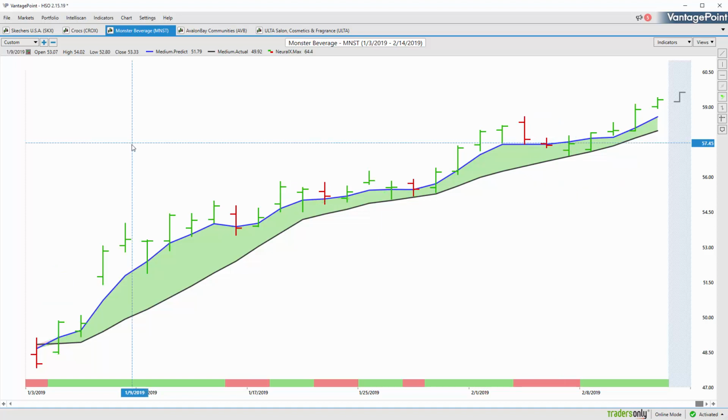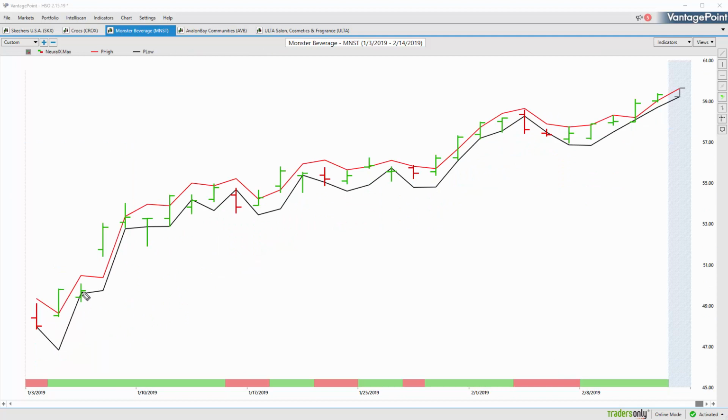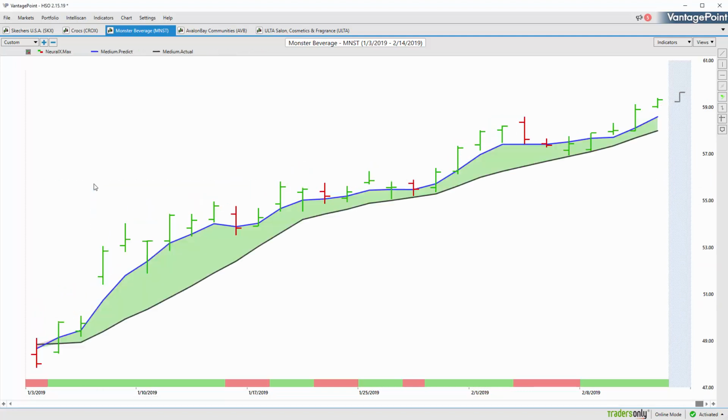And again, we see, okay, here in Monster Beverage, how does this work in the day-to-day? Well, it's entry here, entry here, entry here. You see this day, you get a little bit outside the range. You're actually coming to the previous day's predicted low. You see that from time to time. But look how quickly the software's back on track, pointing out these daily predicted lows and making these adjustments so that you can be buying 1, 2, 3, 4, 5, 6, 7, 8, 9, 10, 11, 12, 13 or so entries where within a day after getting into the market, it's already moving higher and continuing its trend.